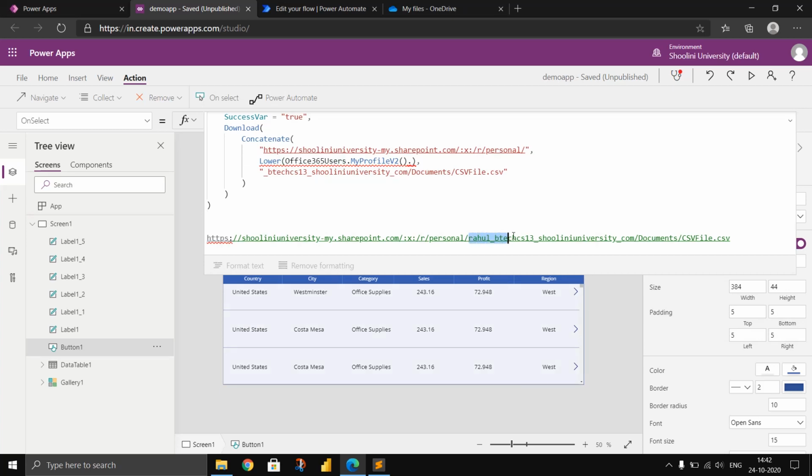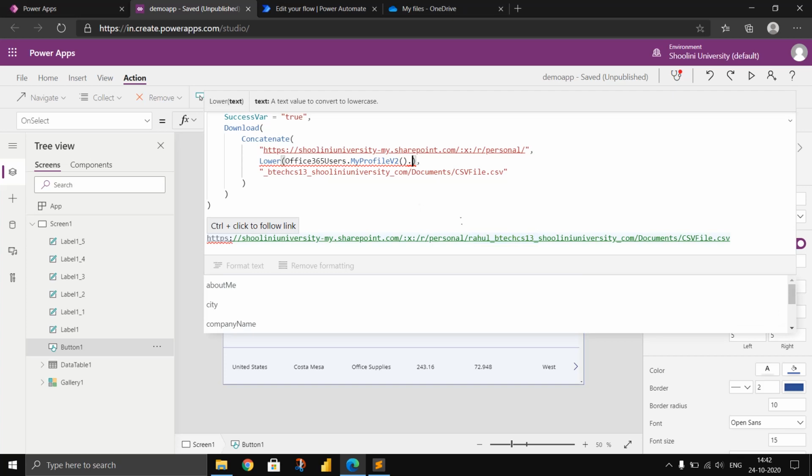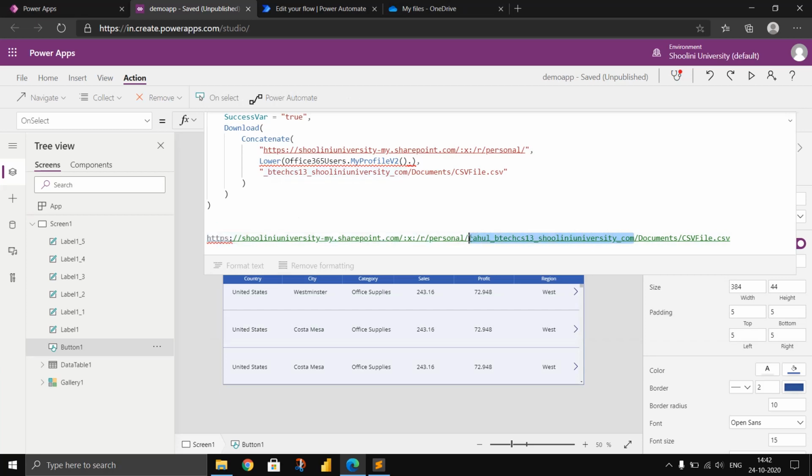You have to see that. For example, let's say I'm working in Facebook, and my ID is something like this, at facebook.com. This ID is for me, and it will be different for every user.